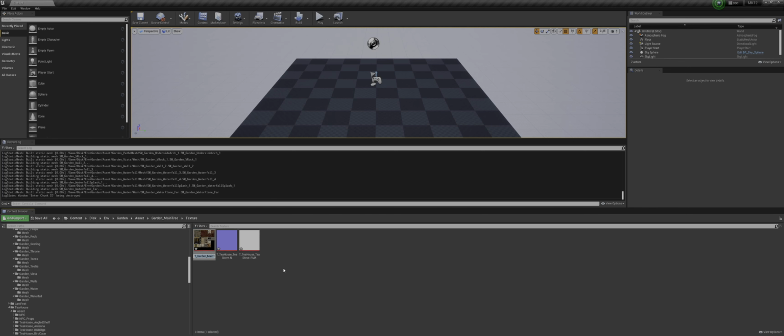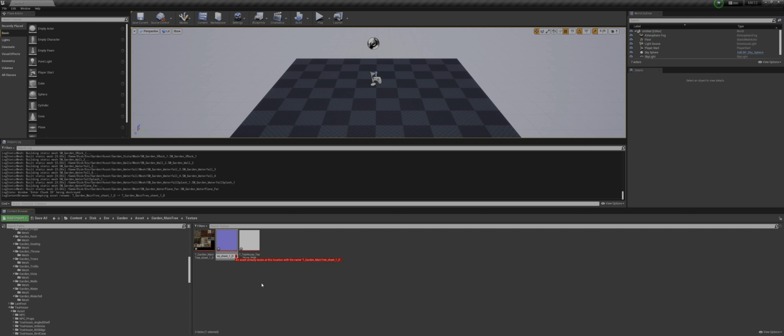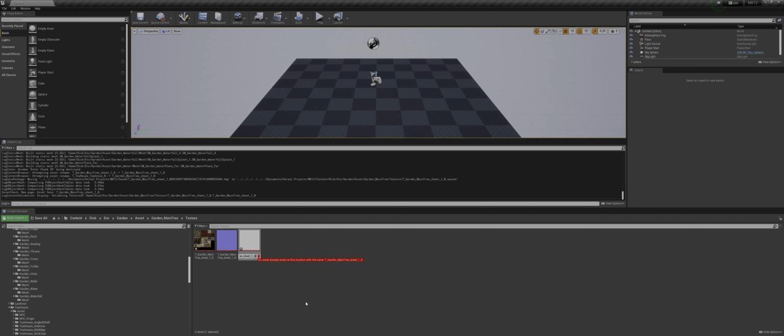It should be the exact same name as your default texture, just with N at the end and RMA at the end. The reason for this, the normal is pretty self-explanatory. A normal map is basically what makes your texture, like your model, bumpy. I don't know how to best describe this because I'm not super into modeling, but it raises some of the model and sinks some of it so that it adds definition, and so that you don't have to do that manually within the model.